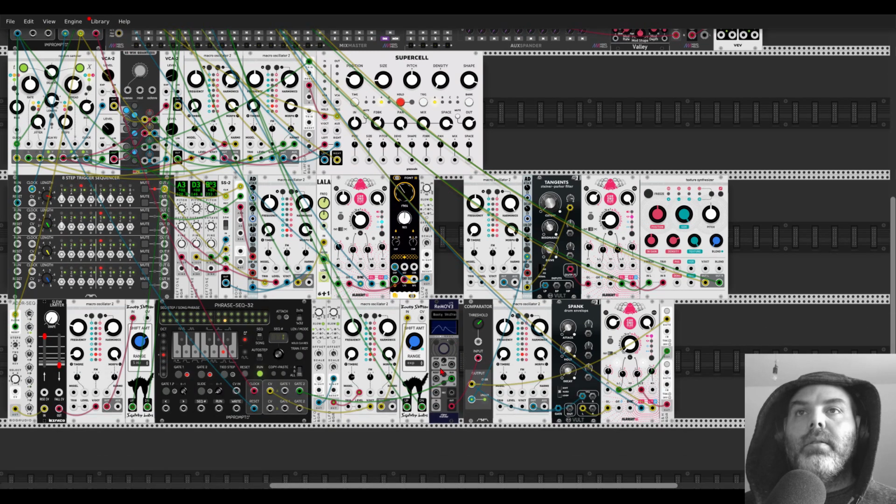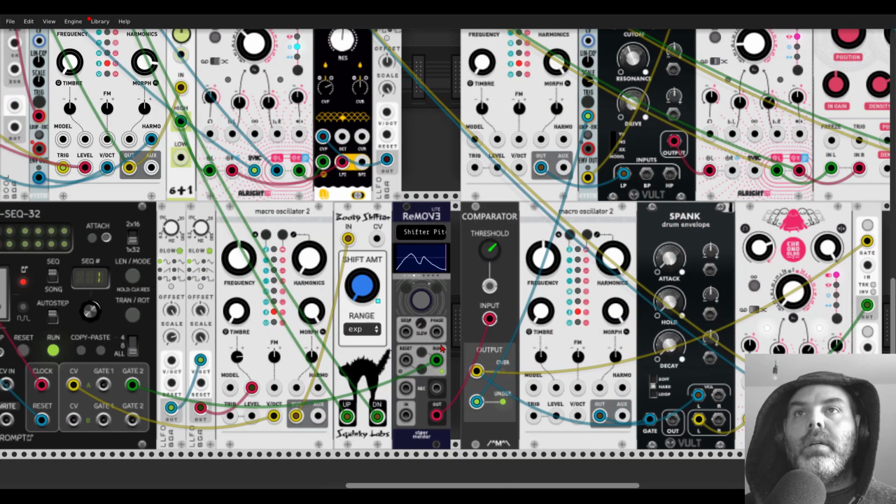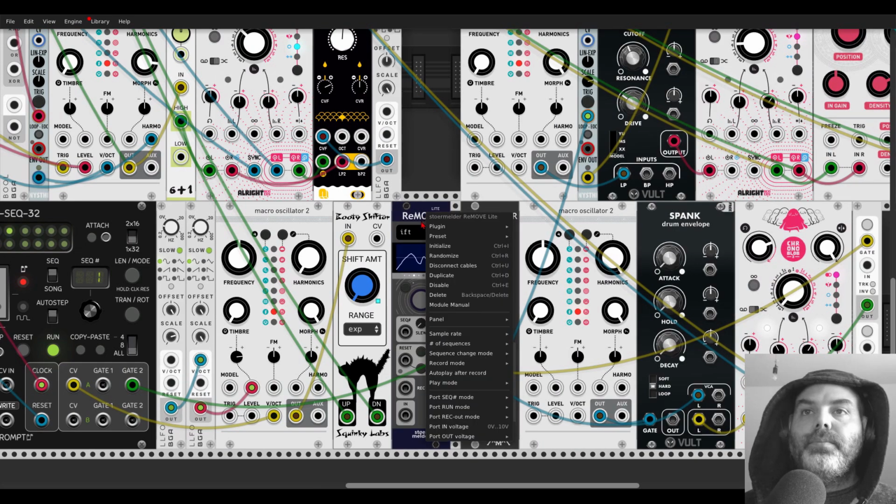I don't like this, it's not doing what I want it to do. And I don't understand why. It's not re-triggering, which is a shame.